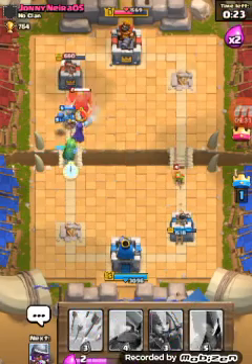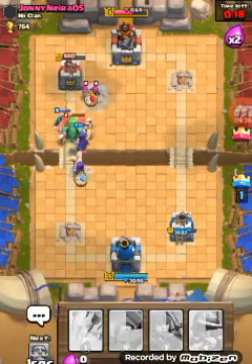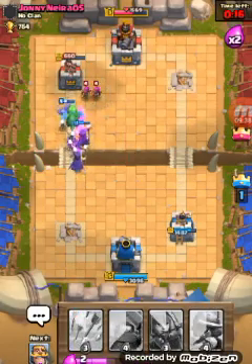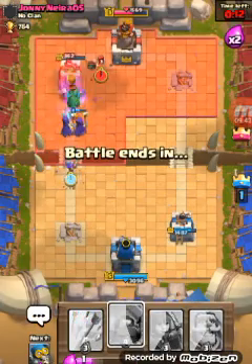Alright. No, baby dragon. Let's get this. Another witch. This guy does not want to lose. He's just gonna give me a good push going. Alright. Let's put down our musket. Put down the mini P.E.K.K.A.